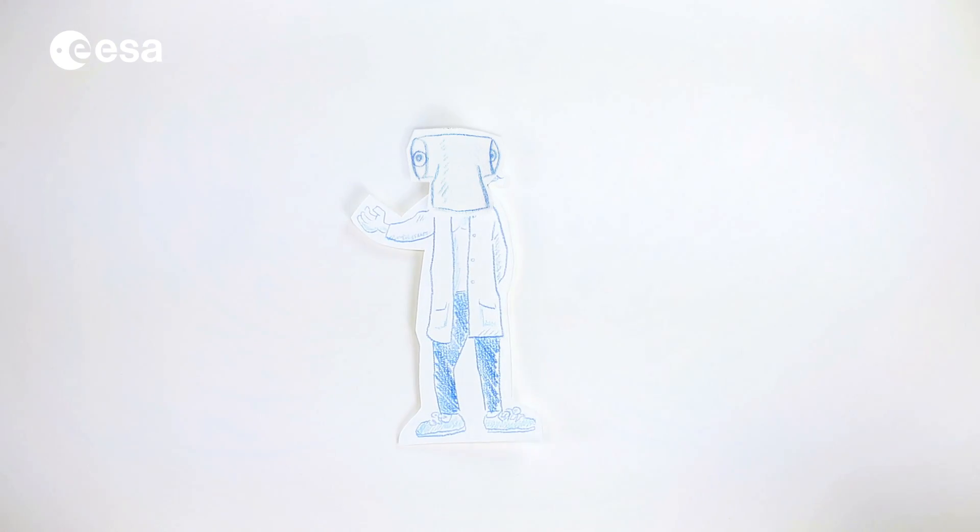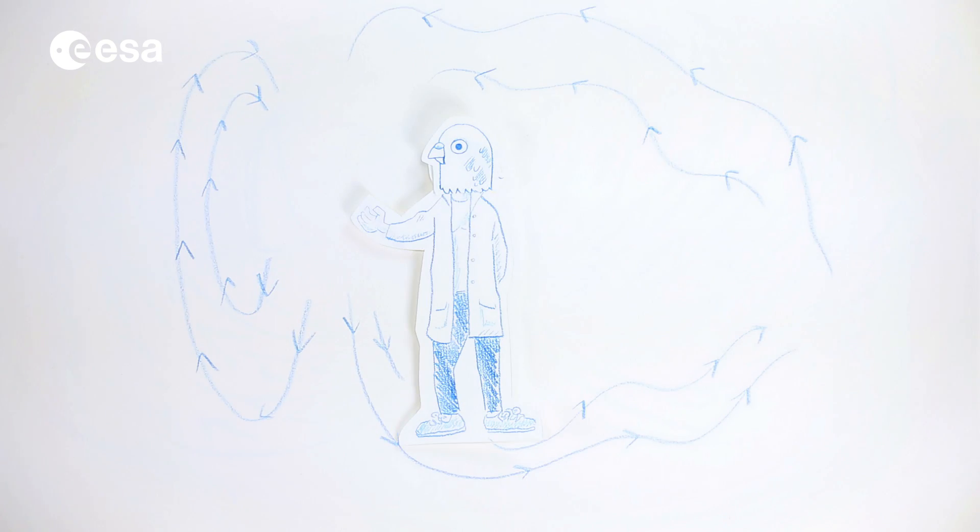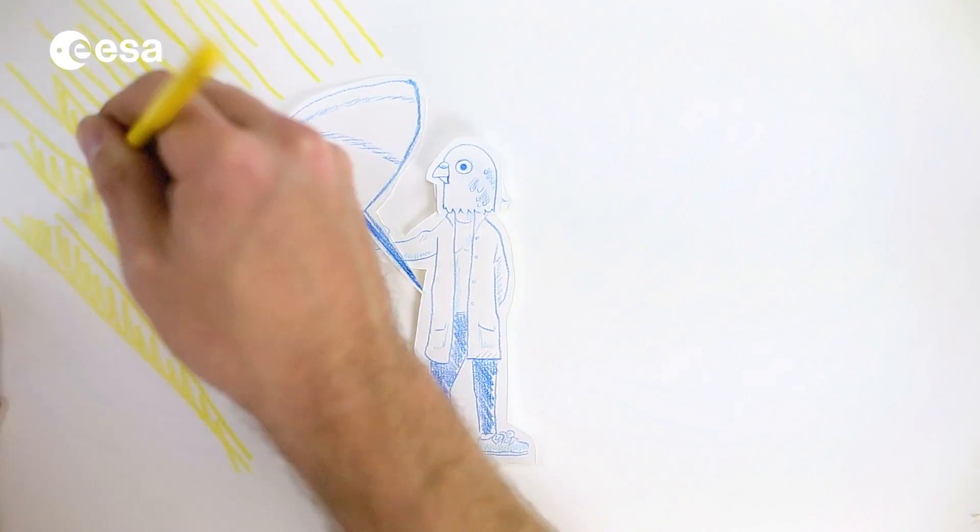Animals such as sharks, pigeons and bees can sense magnetism and use it for orientation. For us, the magnetic field of the Earth is still useful because it shields our planet like a huge bubble and protects us from the violent solar winds.